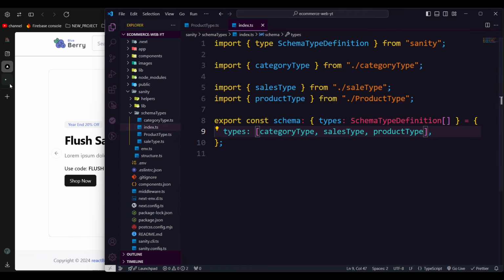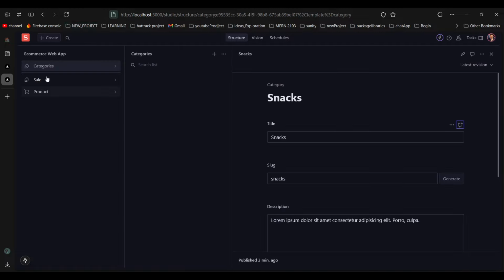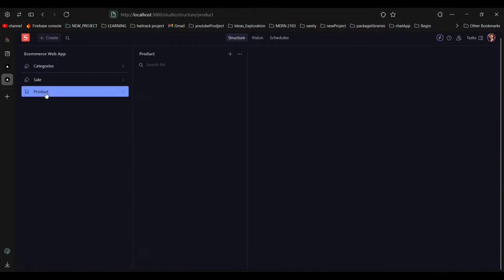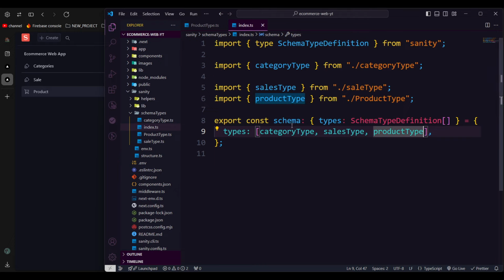After passing that, if we just go back to our Sanity, don't worry, that error is a minor error, as it's just going to load up. And here we should be able to get our product type, where we can add a product with just a simple name. As you see, the product is available, and from it we can easily add a product, and as you see in the viewport, it will appear with the product name. So now we can grab the product.